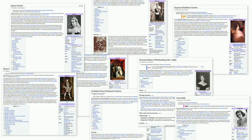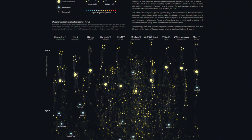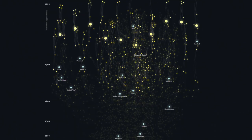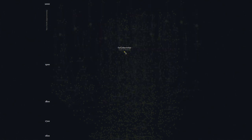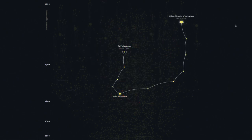But here is the end result that you saw in Sarah's talk yesterday, where the current royal leaders are the bigger circles, and then everybody is connected to their parents, their partners, and their children. And see, it's always a bit slow when I have an extra screen, but you can hover over anybody, and then you see how far 6 degrees of separation reaches into this web. And I can also click on any person and any other person. No, let's do this one. And see how they're connected. How many steps do you need to go in generations before you actually go back forward again? Or how far back do you need to go before you finally go forward again?